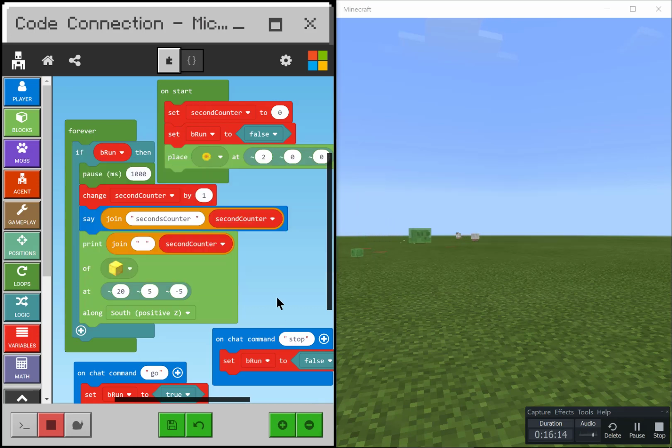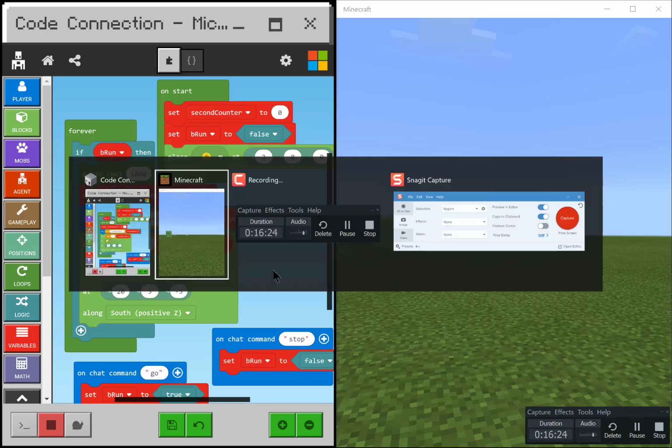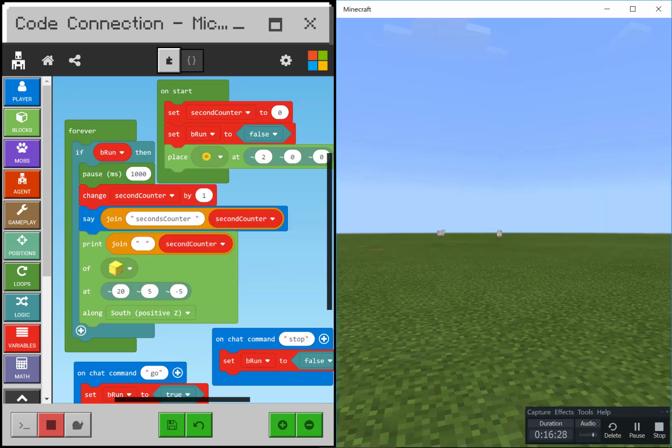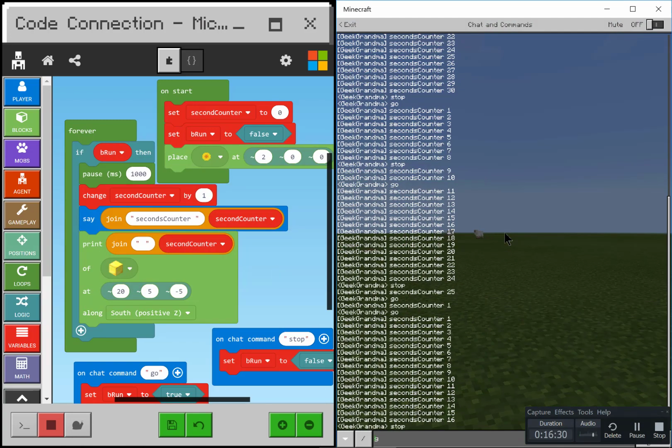Now, if I wanted to start again over here, notice that the timer picks up where it left off.